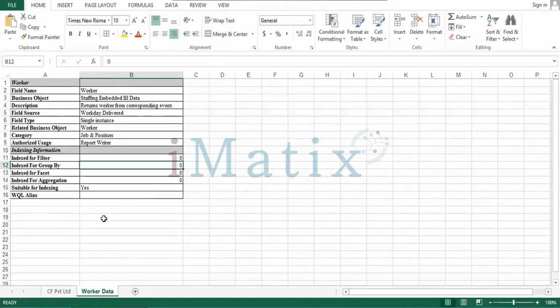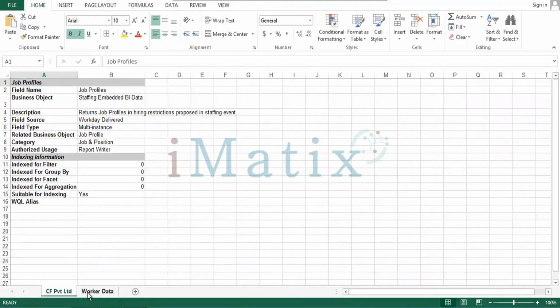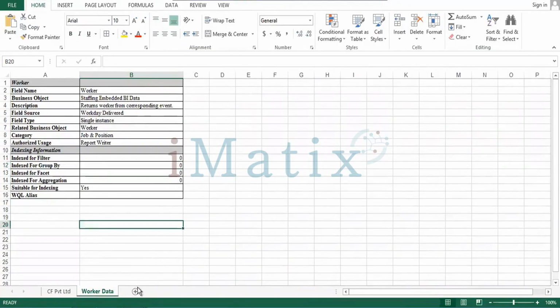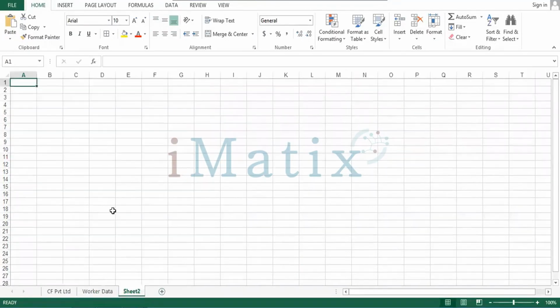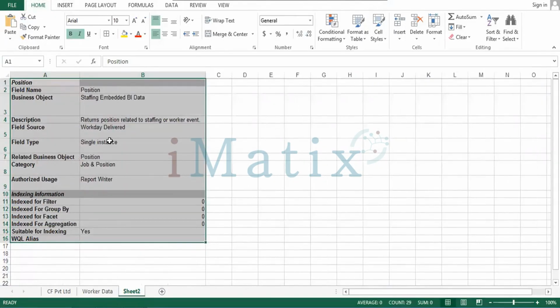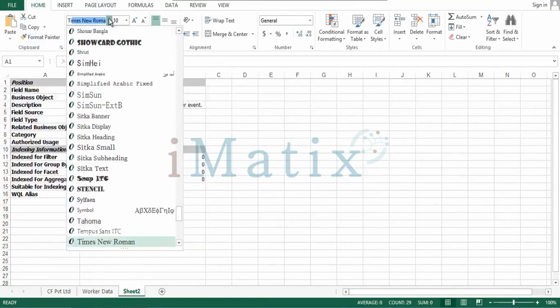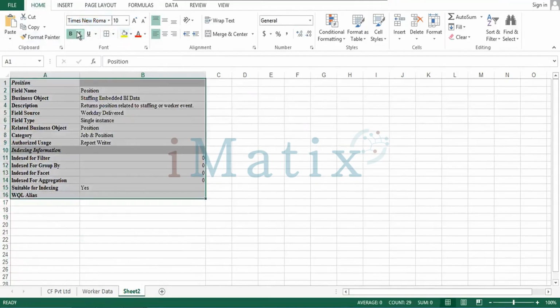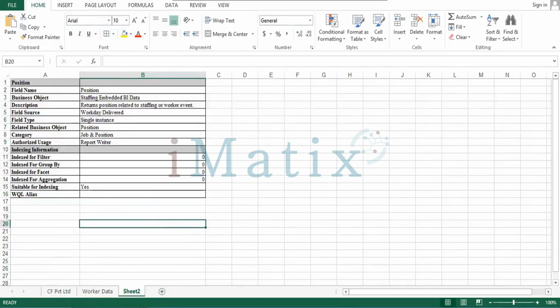Positions means we first give the organization details. Second, we give the employee details. Third, we give who is going to take care of position management, the position management details. Hope everyone is understanding the sequence. Does anyone have any questions? In the third level, I'm going to enter the position details.